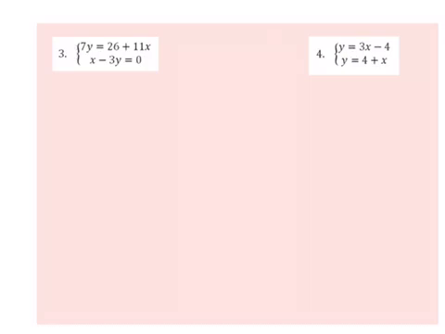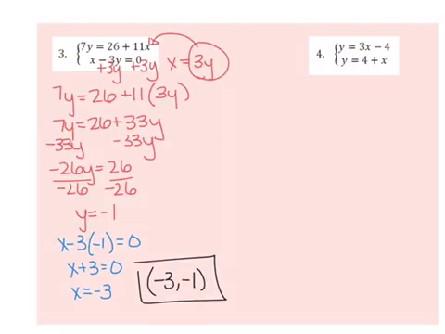So number 3 is similar to number 2 that we just did. So I want you to pause the video, try the problem on your own, and then come back and check your work. So I ended up with the solution -3, -1. If you get something different, go ahead again, pause the video, come talk to me, check in with a friend, make sure that you really understand how to do this before moving forward.